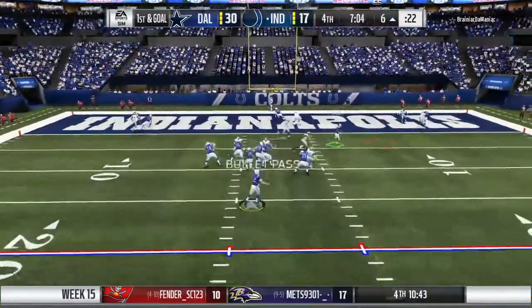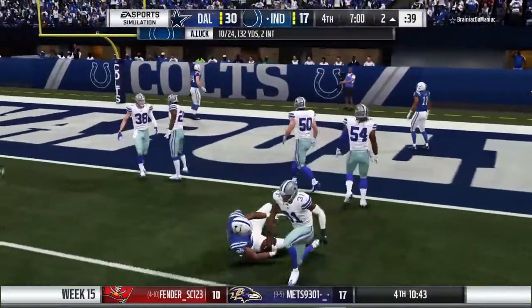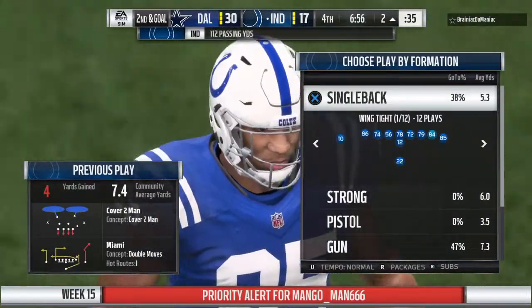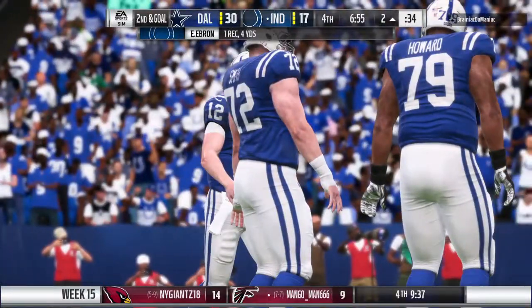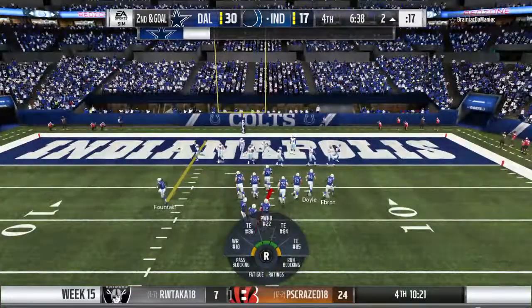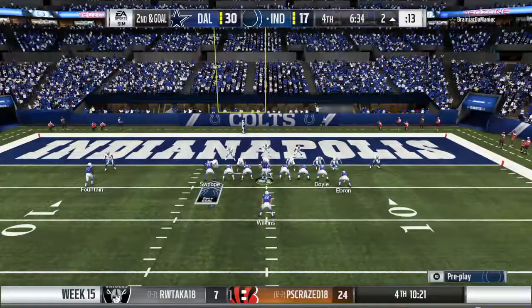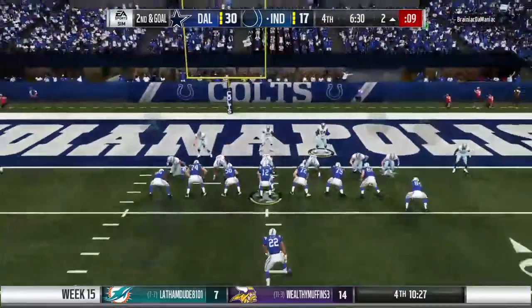Here's Luck. This will be caught at about the 5, and he's able to get it down to the 2-yard line. Nice job defensively to hold him to 4, and now it's 2nd and goal. And, partner, I think that was a great example that not all tight ends are created equal because everything was right. Got the completion, but he's not one of the more dynamic guys in the league. So even though he caught it, couldn't turn it into much more.